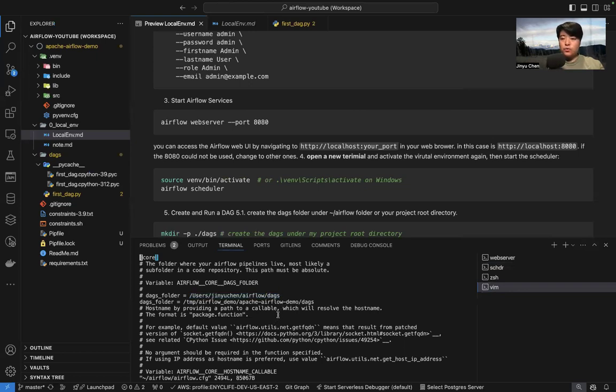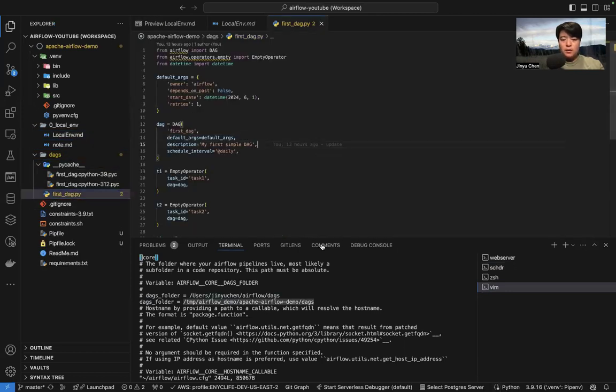So I do not want to use it. Instead, I want to use that in my project, under my project. So this path is passing here. Okay, so this is my first DAG.